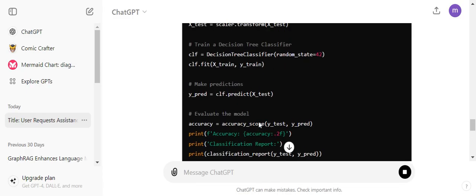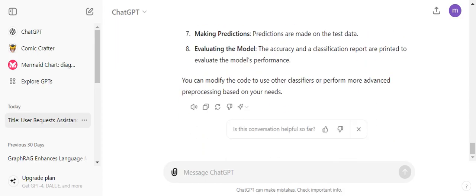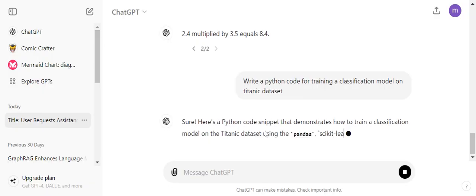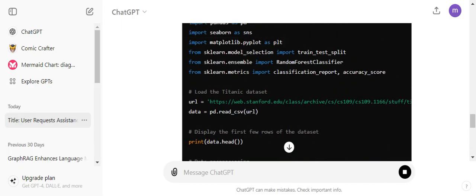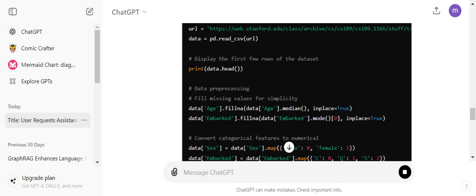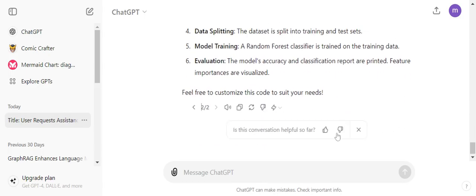Here you can see that the code almost looks correct to me. Now if I switch back to GPT-4o mini, GPT-4o mini is free for everyone, so do remember this. Now just see the speed. I think the quality of the content also looks right to me. Almost similar, and the answer has been completed. I think it's just amazing that such powerful tools are getting free of cost to everyone.